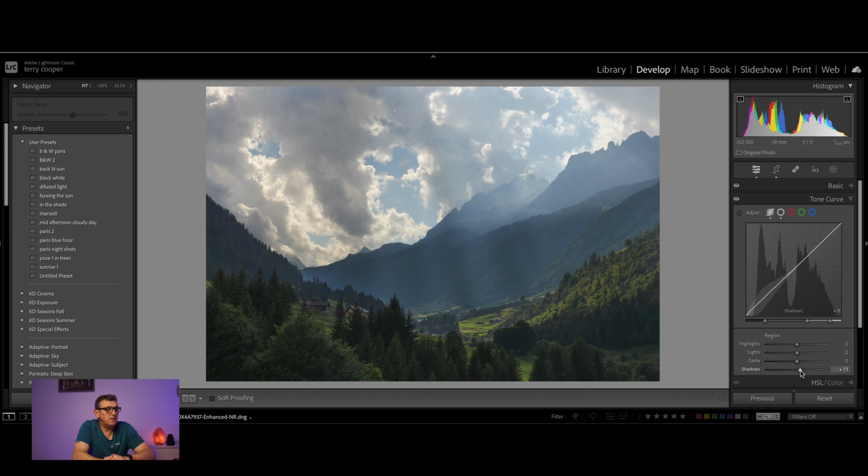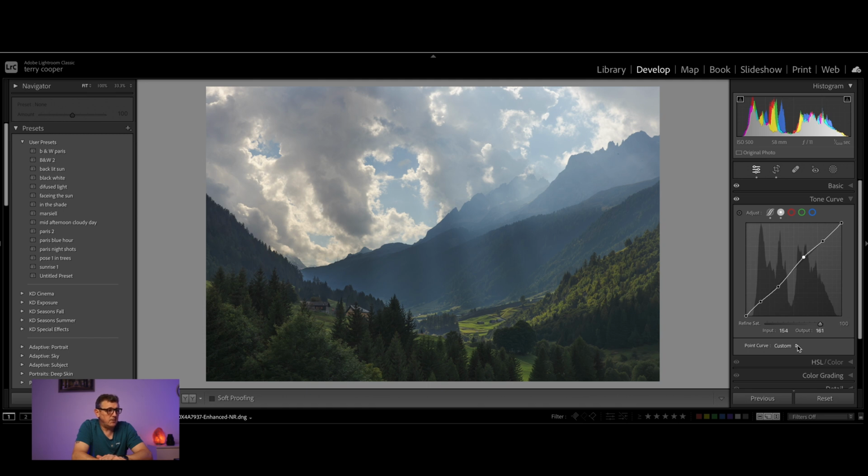You can see that you can use the sliders to do the same thing, which may seem more precise if you want to do that. So it's pretty good options you got on these panels here. So that's your parametric and your point curve, basically how you adjust them as well. So there's lots of options you can have.